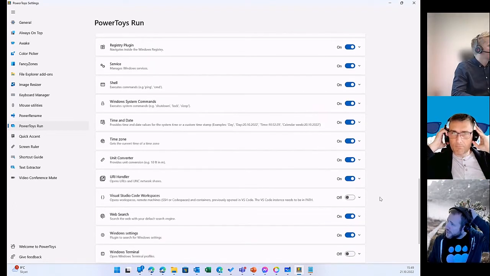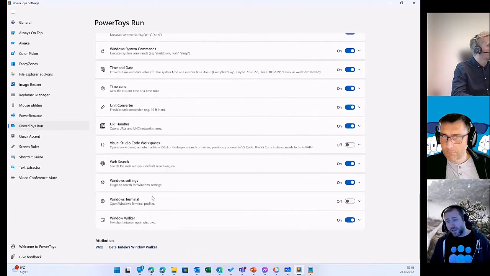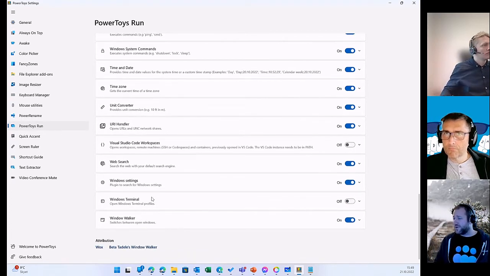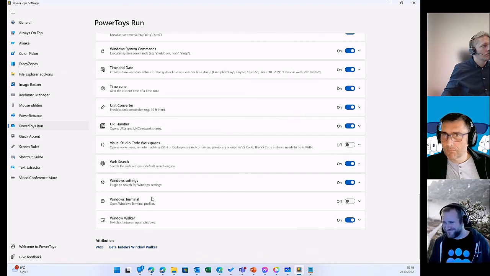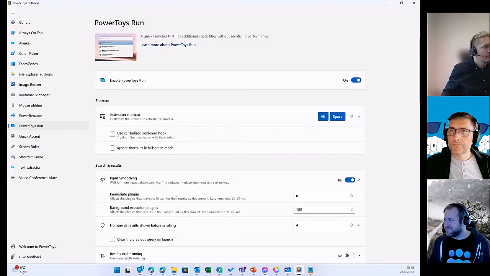So taking a look into that, maybe there's a Visual Studio Code Workspaces integration. If you take a deeper look, you might find that weird thing for Visio there. Very nice. Very nice.